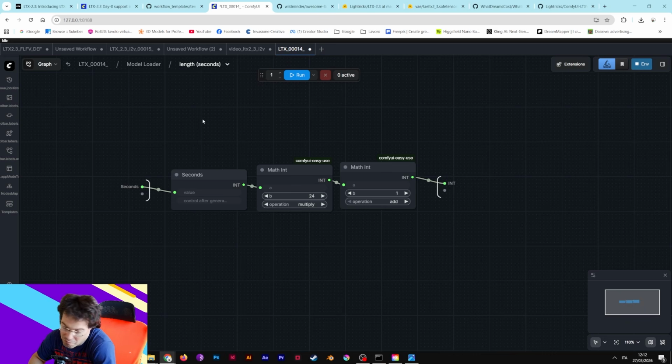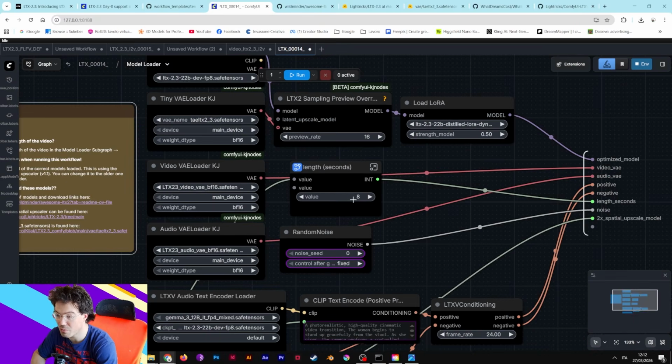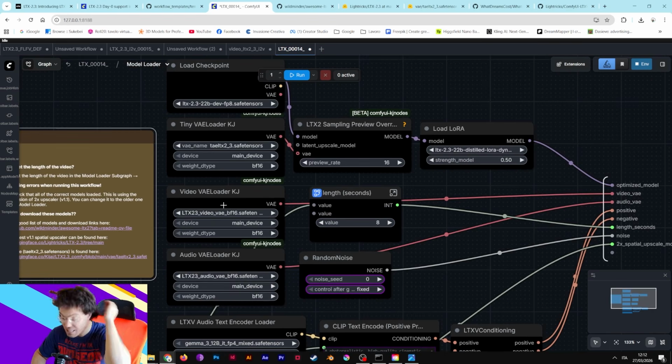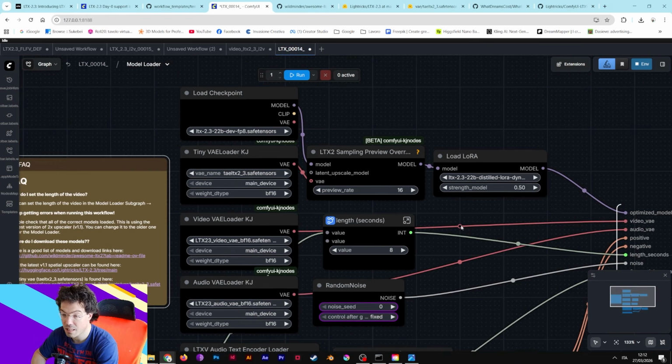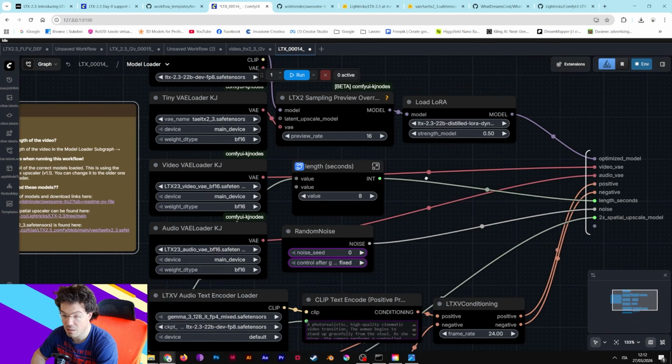It's very simple but clever, cool, because we don't have to do the conversion every time from the number of frames to the value in seconds. So it's simple but it's cool. Great job. And this is everything you need to work with this workflow.